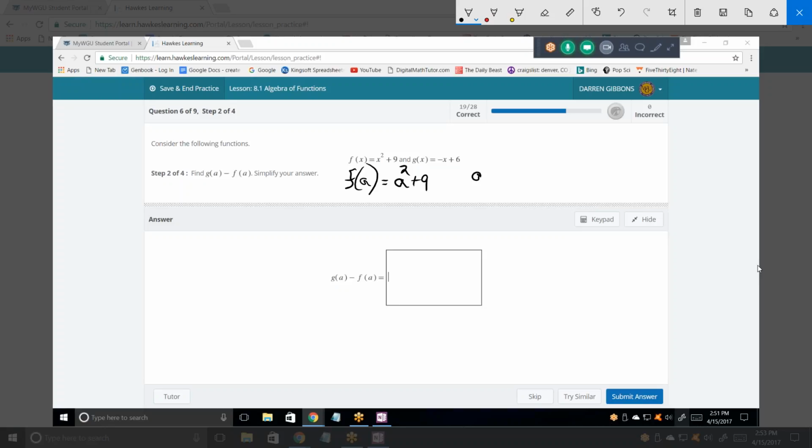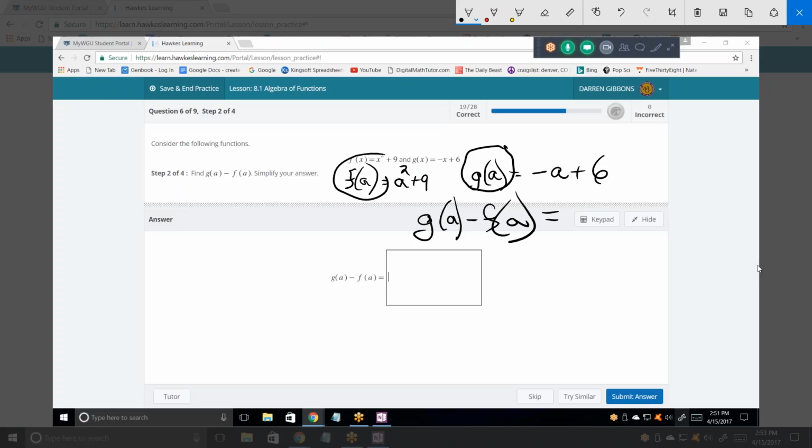Okay? What is g of a? Minus a plus 6. Now, what is g of a minus f of a? So it's the a squared plus 9 minus 8. Be careful. We made that same mistake last time. It's this one minus this one. Oh, yeah. Order matters on subtraction. If we're adding 2 things, order doesn't matter. But if you're subtracting 2 things, order most definitely matters.